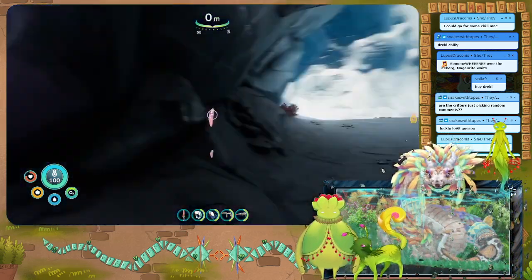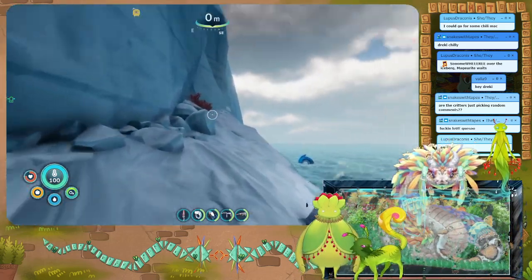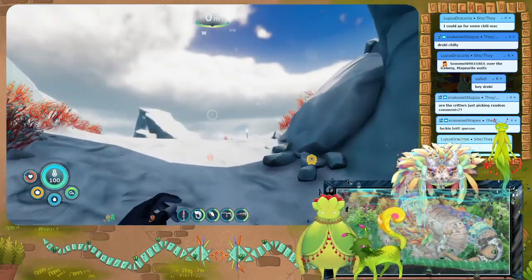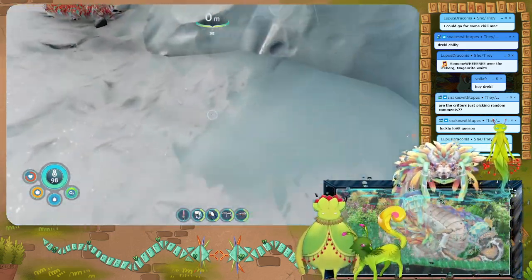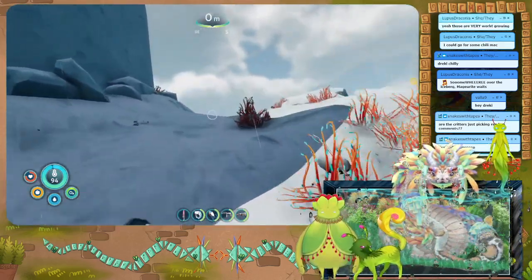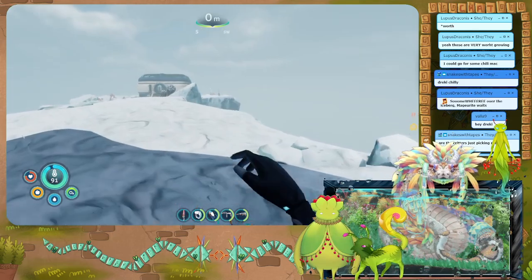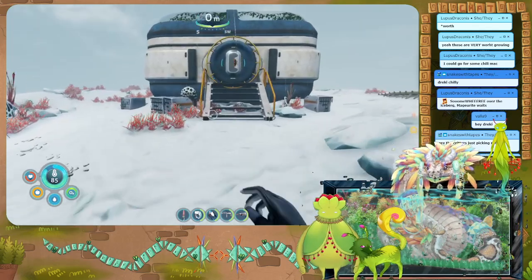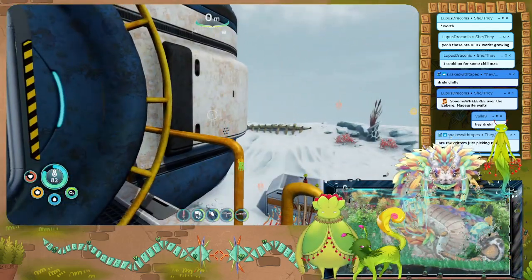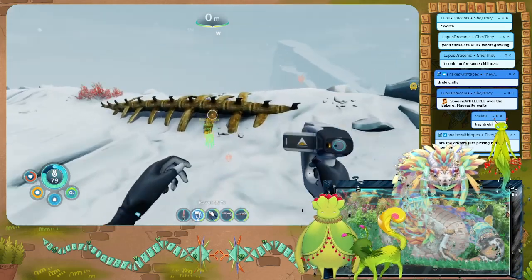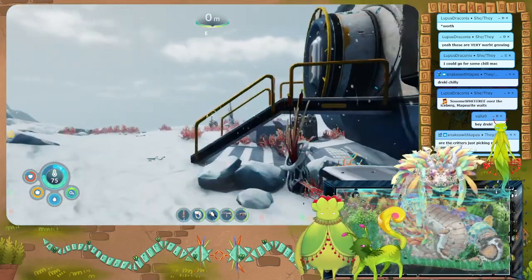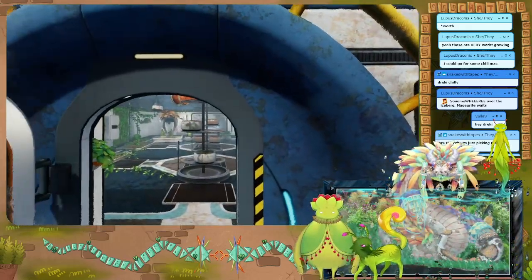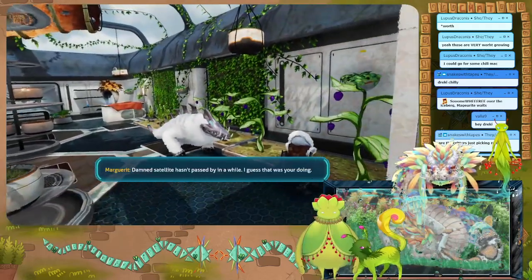Temperature, food, and water? Now that's a pepper. I need to go up. Gotta get much higher. Yeah, those are very worth growing. I do need to set up an advanced base. Maybe when I make the next base that's deeper down, we'll make the one that has the full garden and aquarium and everything. So I do have a bunch of the eggs I need to now hatch. Damn satellite hasn't passed by in a while.